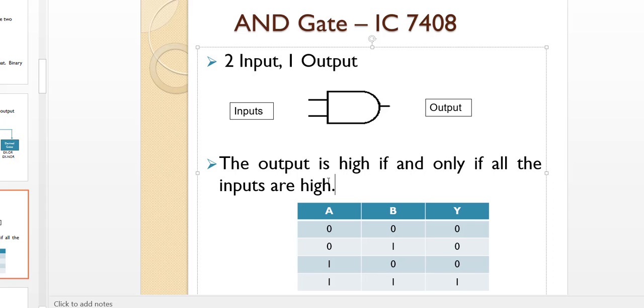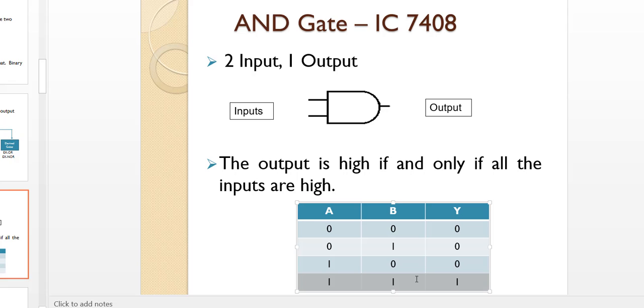So what the AND gate output table states is that the output is high if and only if all the inputs are high. So you can see from here, the output is high if and only if all the inputs are high. If both the inputs are high, if all the inputs at the input side are high, then only my output is high. High means 1, low means 0. See here, if any of the input is low, then output becomes low. If any of the input is low, then the output is low. Yes, very much clear.